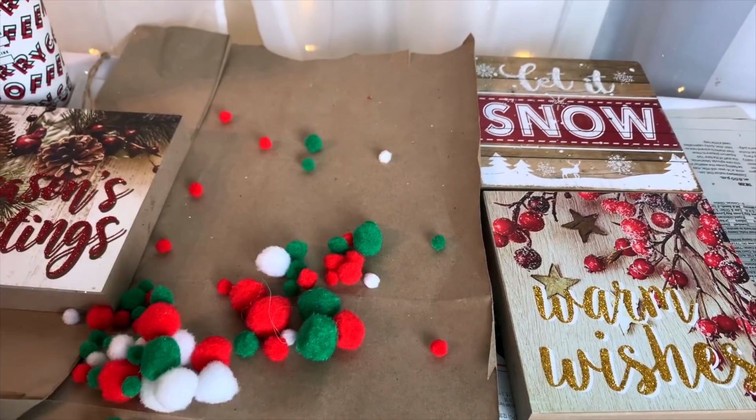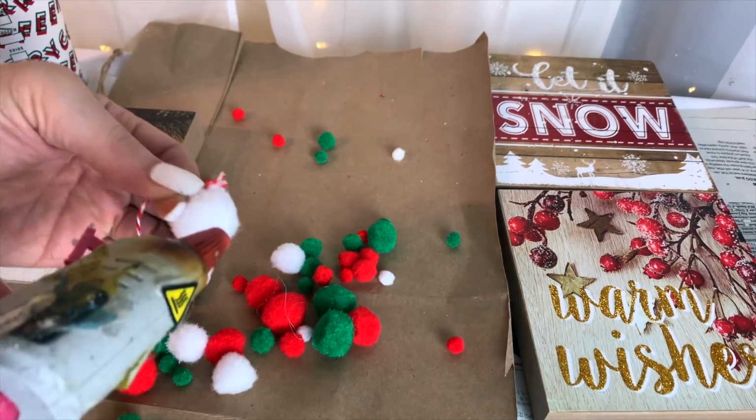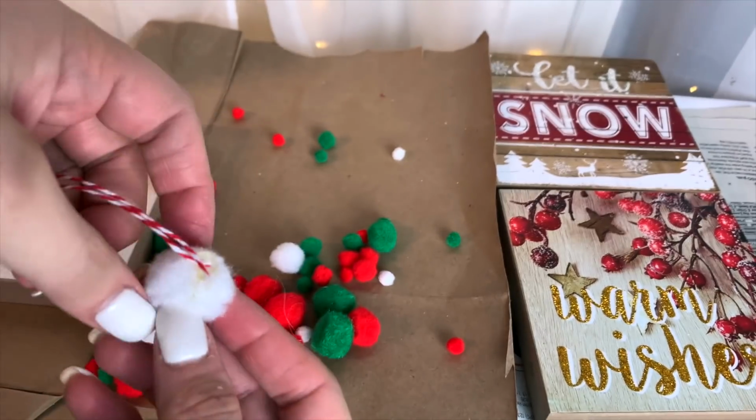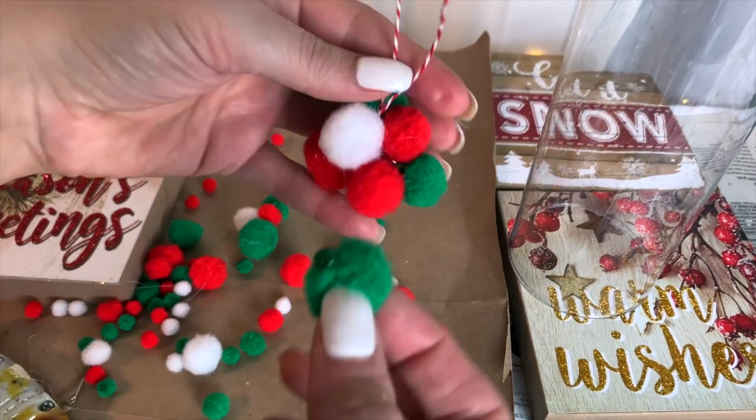For the next one now, I'm using a little bit of baker's twine to create a hanger, and I'm going to just make this little colorful ornament. I'm using some of these little puffy snowball things. I forgot, what are these things called? But just these little puffy balls.